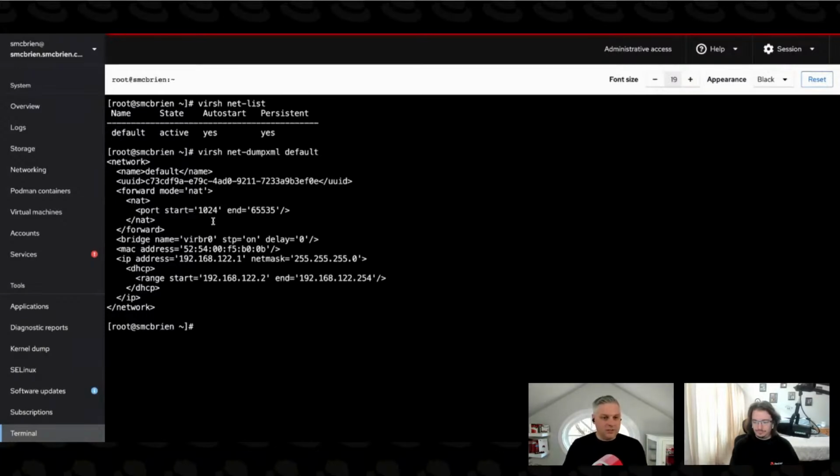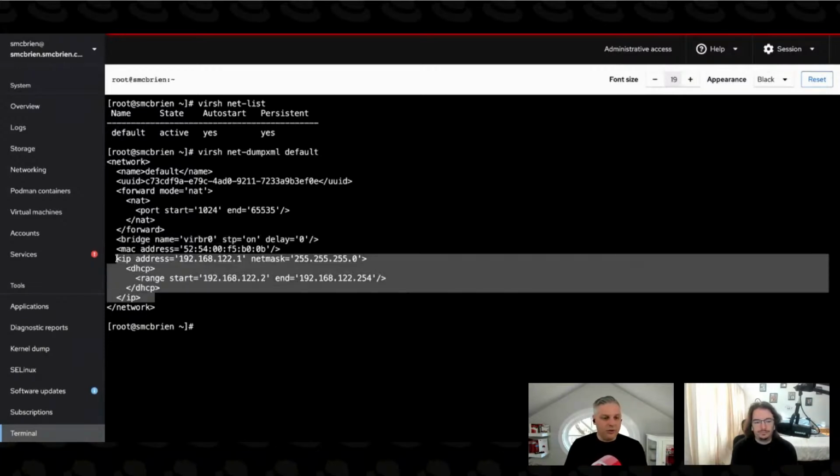And so we see things like it will forward traffic. So my virtual machine that's attached to this network will be able to get out to the larger network outside of the hypervisor by using network address translation. Also, here's the device through which that should happen. So there's a virtual bridge device that's created on this network, and when it's forwarding, that's the device it's using to forward to the hypervisor's attached networks.